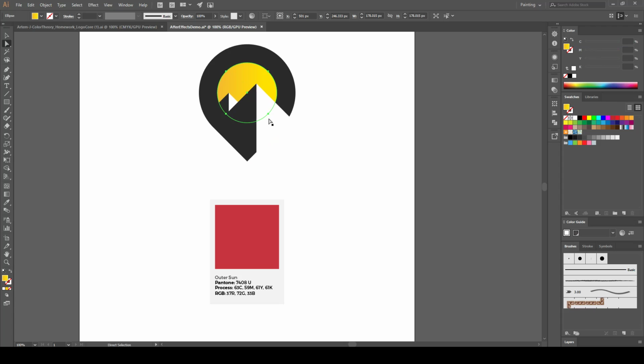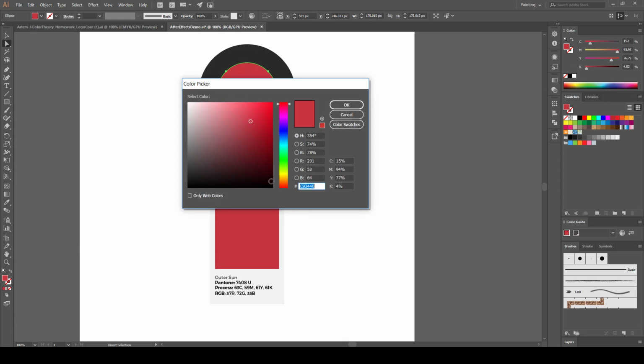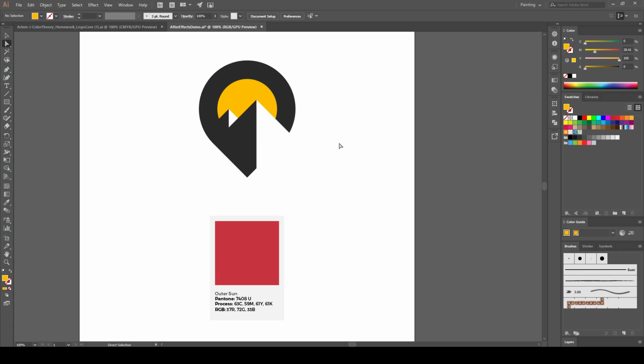If we click on the actual sun part that we want to document, because we're only going to document, let's say, this inner sun, we're going to see that it's a gradient. And we can't document a gradient in one of these color boxes because here we're describing one color. A gradient is a combination of two colors. So for this demo's sake, we're just going to convert this to one color. So let's just choose a yellowish orange and we'll be good to go. I like this and it looks great.